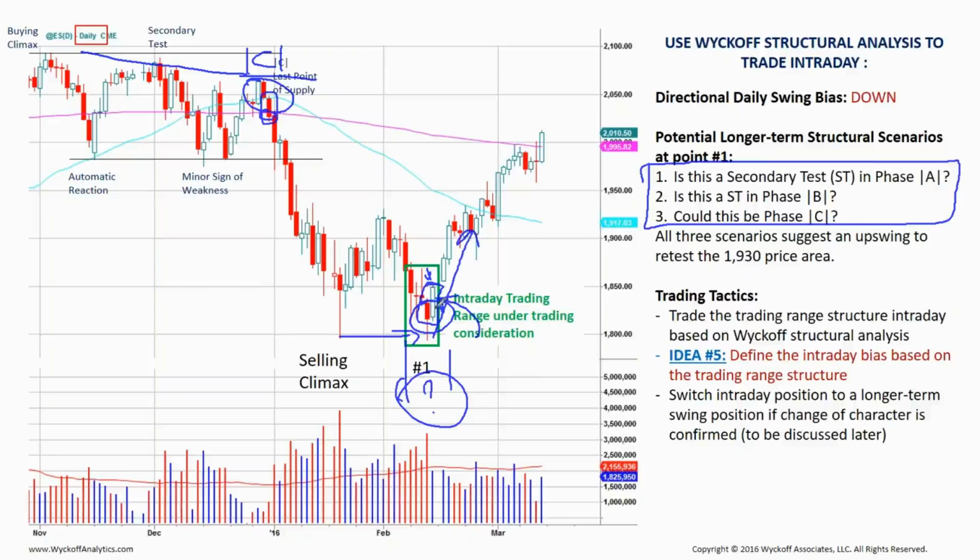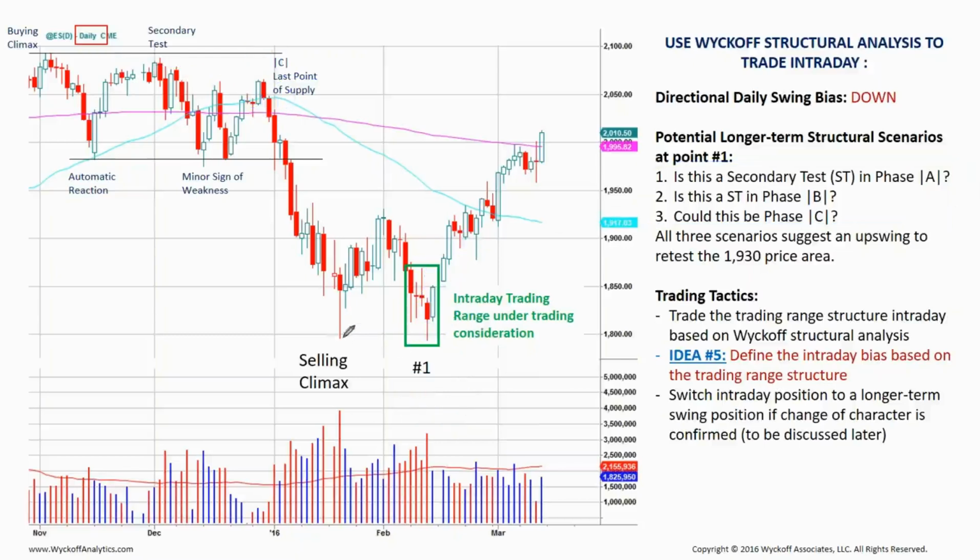And when you identify this type of spots, that's when you're going to switch. Everything else, anything in between, like trading this area right here, or this area right here, you're just basically trading it as usual and defining the swing bias. So let's say swing bias here is to the downside, so the majority of your trades are going to be to the downside. Then you have the reversal, so the majority of your trades are going to be to the upside. And by trades, I mean intraday trades.